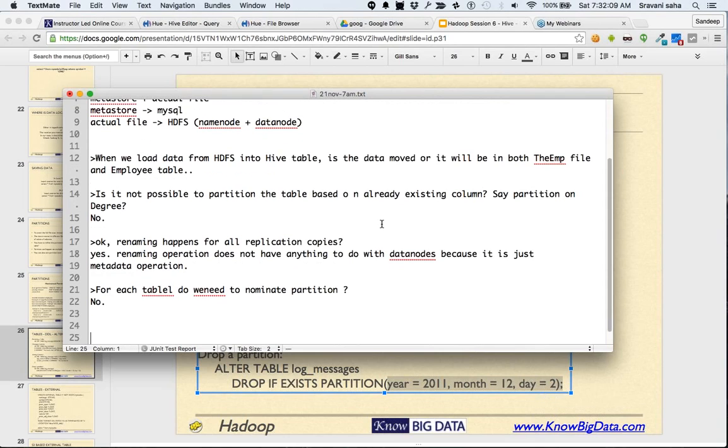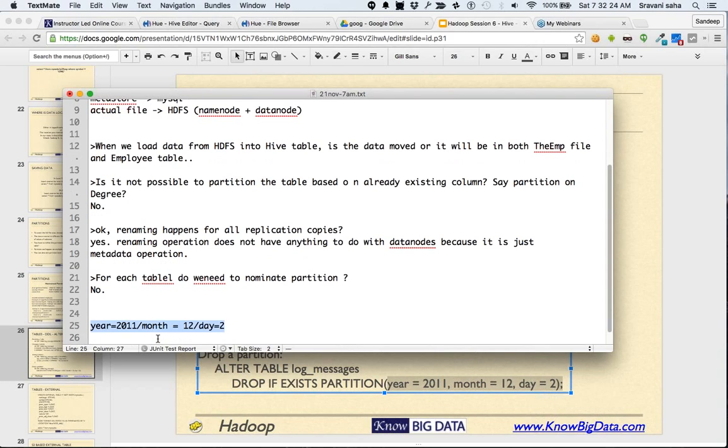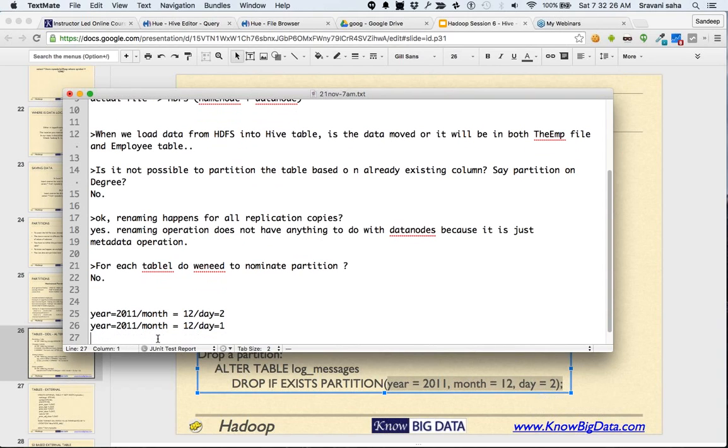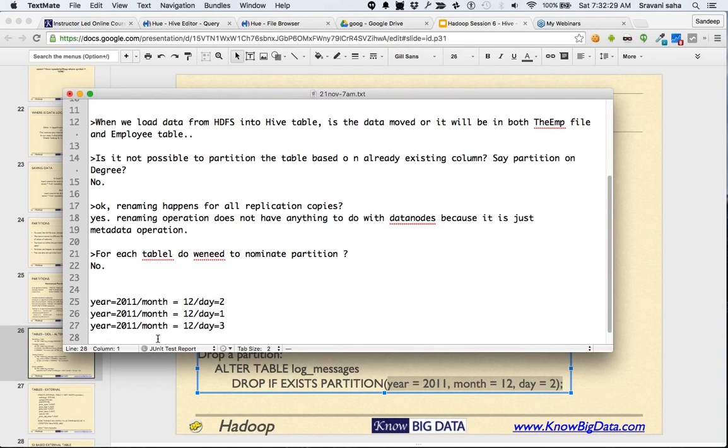The kind of folder structure it will create internally is this. For each of the values of these three variables, it'll keep on creating the various folders. You can see that, so it'll create that kind of partitions.